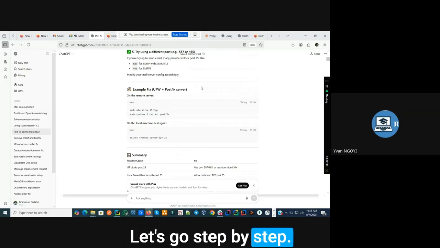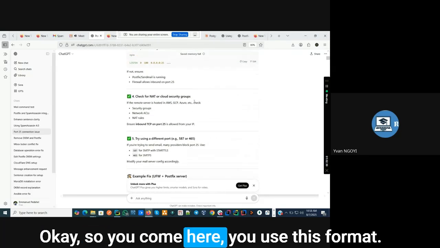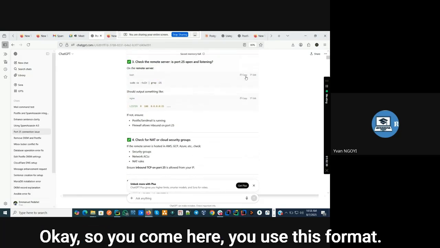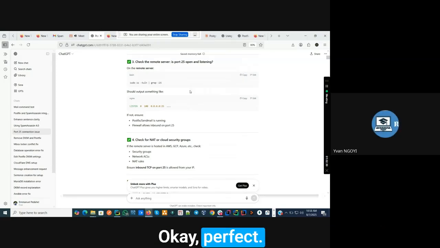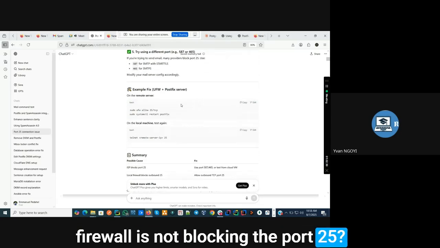Okay, let's go step by step. How did you check if the port 25 is open? Okay, so you come here. You use this command. Okay, perfect. And now, how did you check that the firewall is not blocking the port 25?